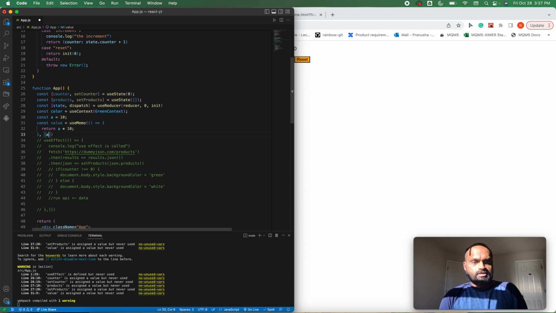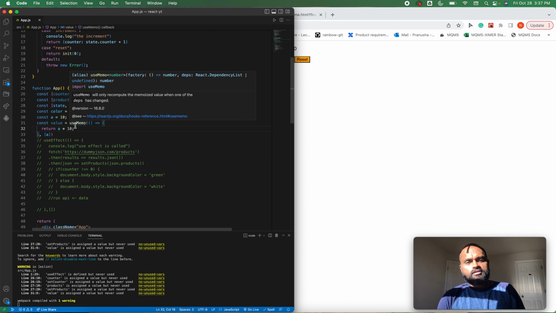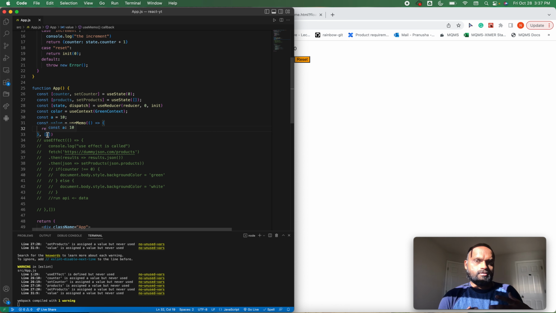So we are saying a is the variable, and we're telling useMemo that anytime the component is rendering, make sure that if the value of a doesn't change, then don't do this computation again and again. You can skip that. So that's what useMemo is doing.